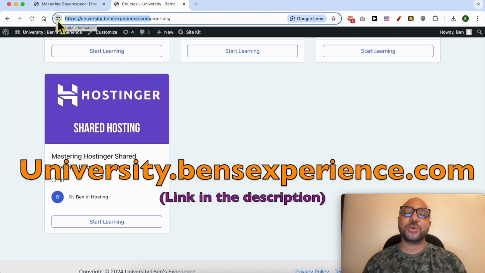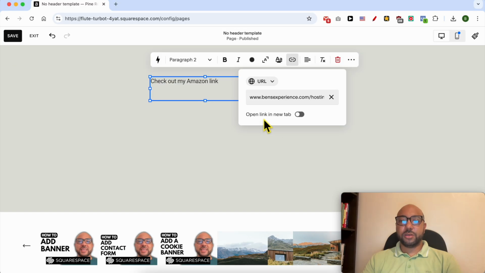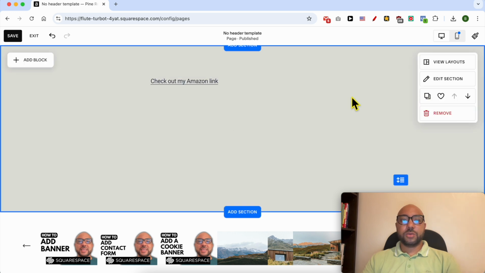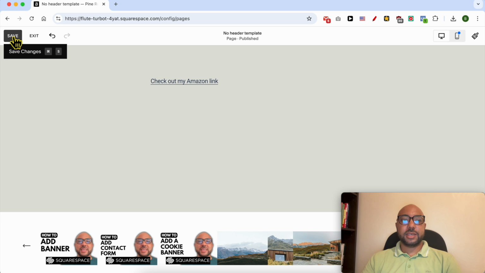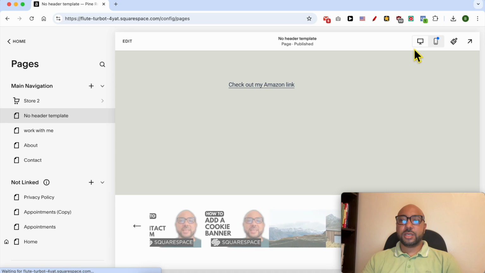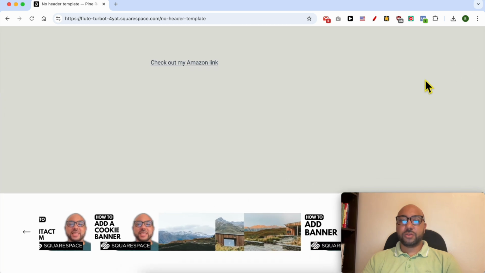Without any further ado, let's go back to our tutorial. You can select between opening your affiliate link in a new tab or not. I will go with opening it into a new tab. Close this window, then click on this save button from this corner to not lose your editing. Then click on exit to go into the preview mode.